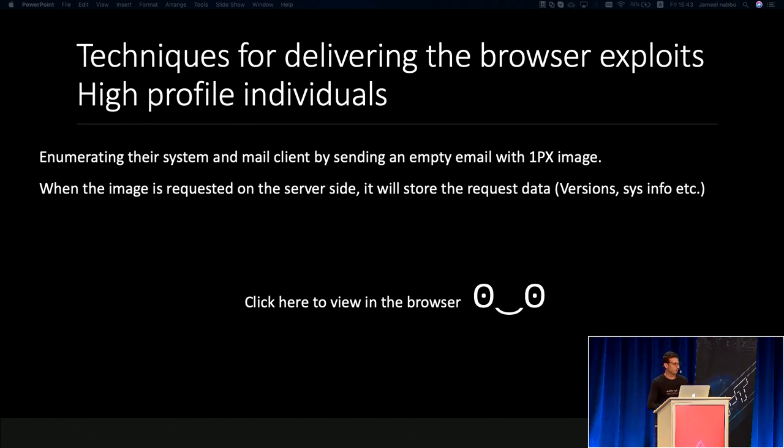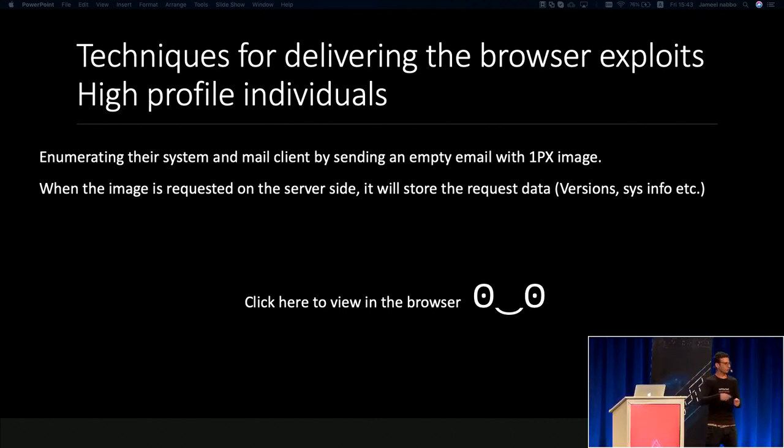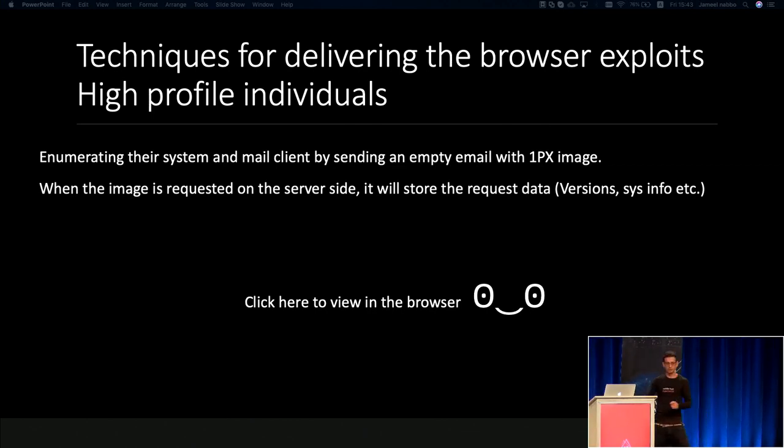One cool thing about them is to enumerate the system. And before enumerating the system, what they do is create a 1-pixel image, right? So they host this image on any kind of server. And when you go to your Gmail account in order to insert an image from a URL, what you give on the server side, you return a base64 GIF. So if the Google bot is requesting that image, that's how you insert an image into your Gmail browser. It's going to go fetch that.